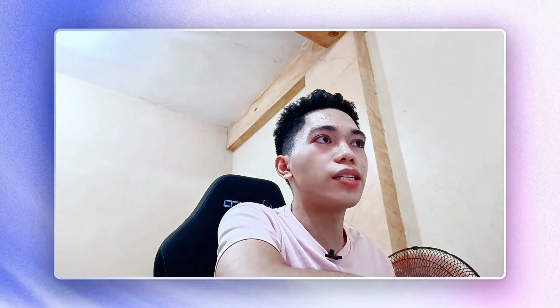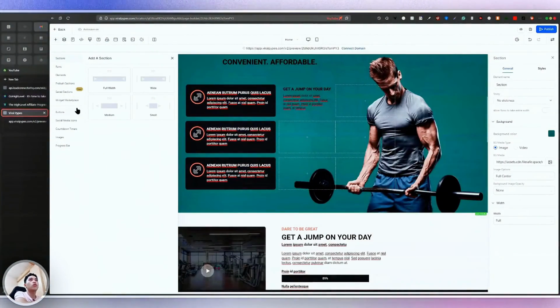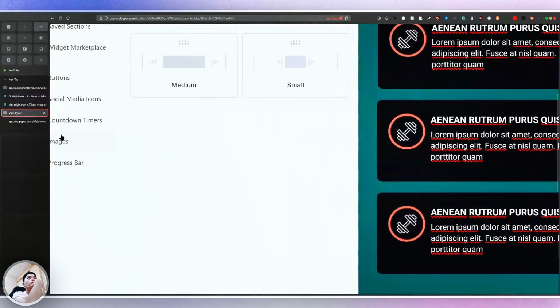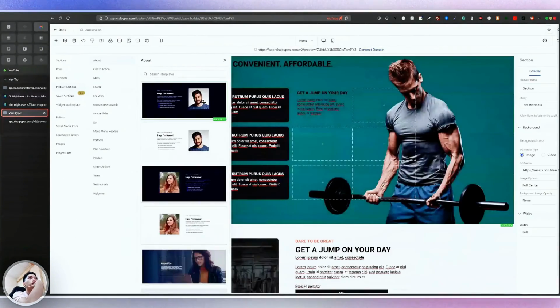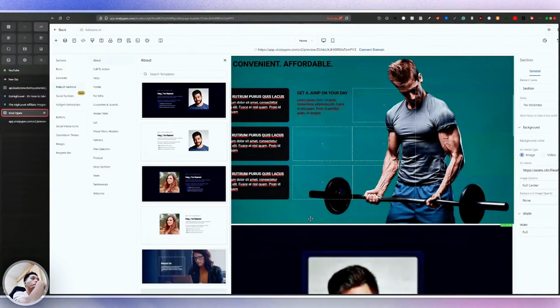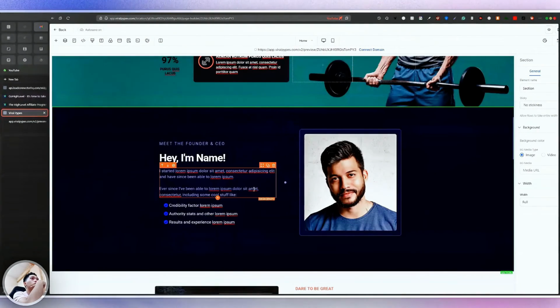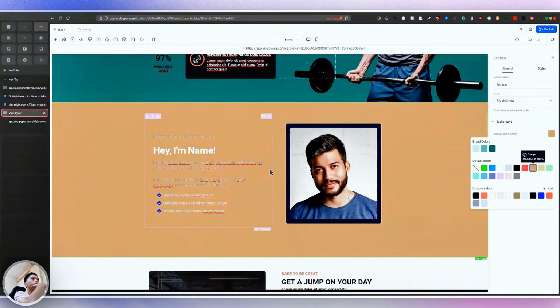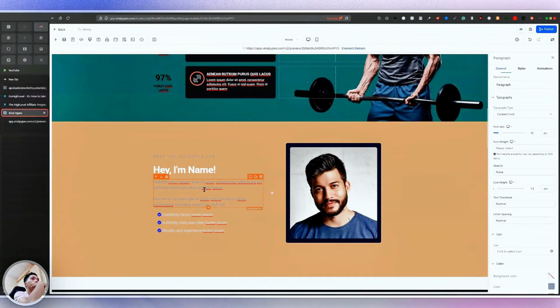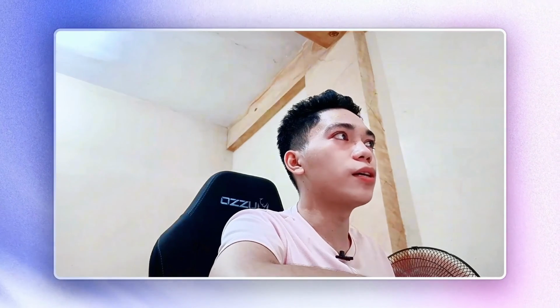You can also create a section here, guys. So just look for it here. So for example, let's look for a preview section. So for example, let's put it here. There you go. So now it's here. Let's change its color like that. Okay. Let's change the colors here. So you can also delete it, guys.